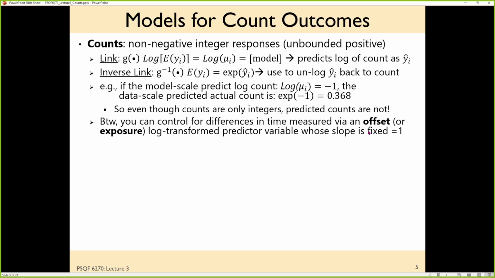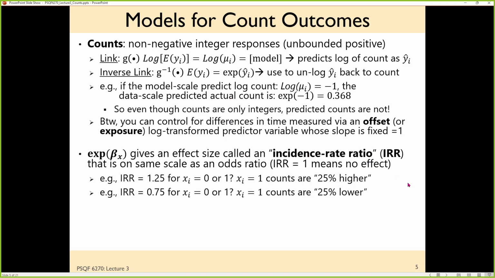And your question last time, Vladimir, about offsets. An offset is a way that you can control for differences in the amount of time in which the count was observed. So if you have an outcome variable that's like count of events per day, and somebody else has something that's count per week, you need to correct for differences in the possible amount of time that the counts could happen in. That can be done via what's known as an offset. A synonym for that I've seen is exposure. And that amounts to adding in a predictor variable for the time that has passed whose slope is fixed to 1. So it's not being estimated as a slope, it's just in there to help control for the fact that you have different amounts of possible time. And all of the count software that I've seen has a way to put that in there. That's a pretty standard thing.